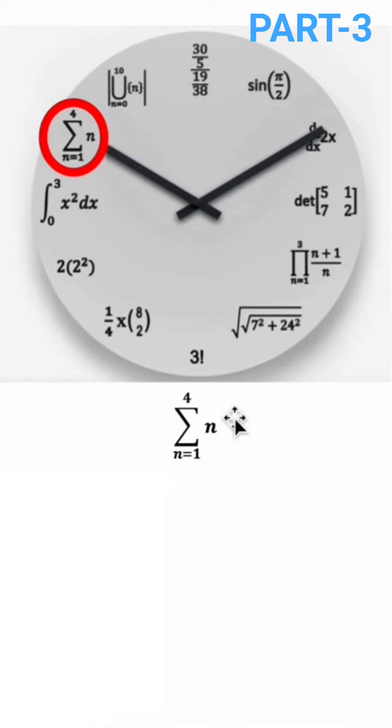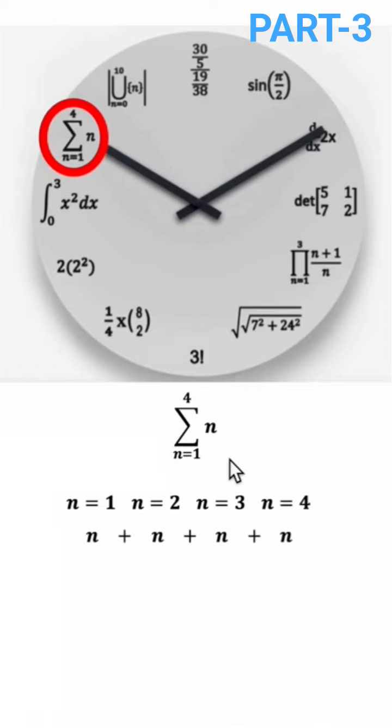This is a summation. It's similar to this one here, except instead of multiplying, we're going to be adding each of the terms. So once again, we have an n equals 1, then n equals 2, n equals 3, and we're going to stop at n equals 4. And the thing that we're going to be adding is n to each of these. So we end up with n plus n plus n plus n for these different values of n. So for the first one, it's n equals 1, and then we're going to add n equals 2, n equals 3, and n equals 4. And 1 plus 2 plus 3 plus 4 is equal to 10. So this whole thing is equal to 10. And that's why it's in the 10 o'clock spot.